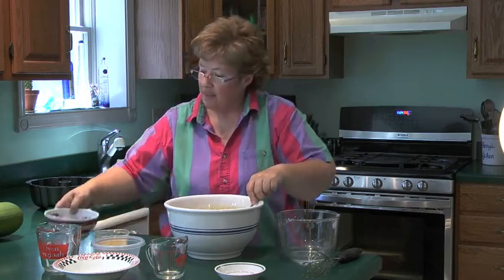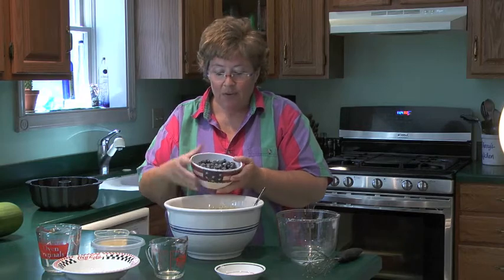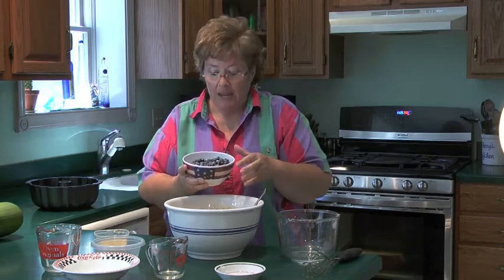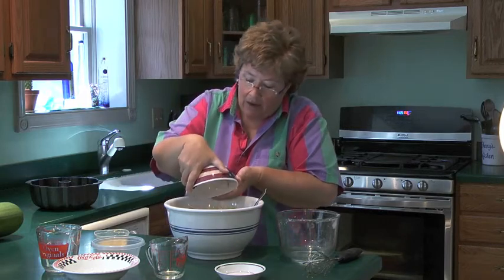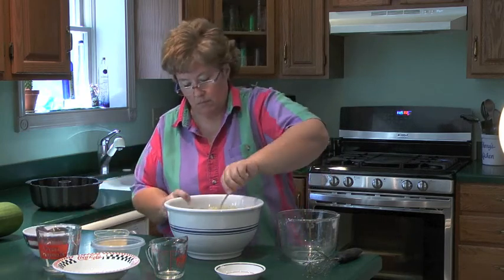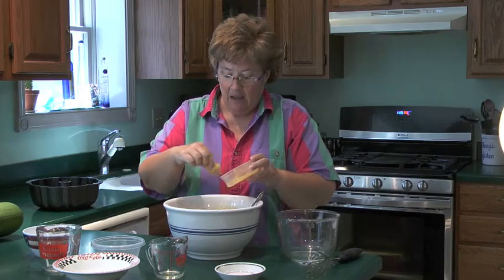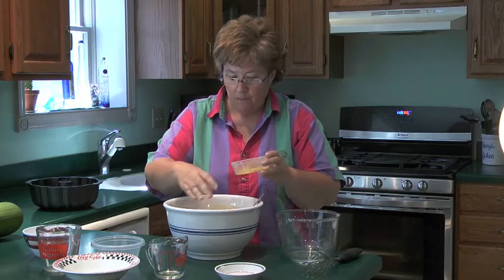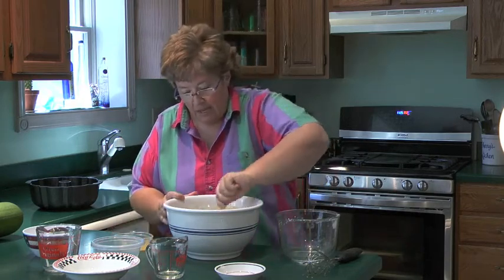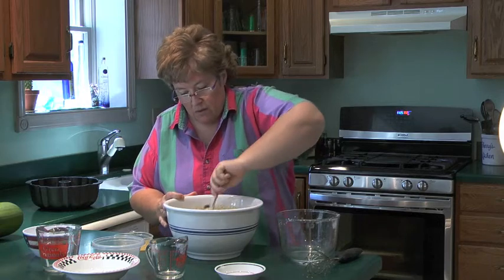Next, I'm going to add my blueberries. To make sure that my blueberries do not sink to the bottom of this batter, I have coated them with a little bit of flour — I sprinkled it over the top and combined it before putting them in the batter. And finally, some freshly grated lemon rind. I sprinkle some over the top, fold it in, and see what it looks like. Do I see a lot of flecks of that bright yellow color? Then there's enough. If I don't, then I add a little bit more.